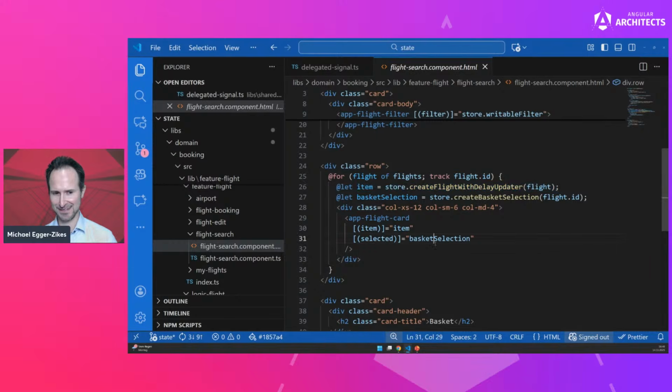Same for the basket selection. So even if you have a complex object with such a factory approach, you can say, I just want to create one single signal for create basket selection and pass in the ID. So then it's automatically clear what I want to use, so which ID I want to update, that's all. And the whole component implementation is now a bit easier by using writable signals directly. And that's made for parent-child communication. So yeah, just an alternative that you can think of using. If you don't want to use that, just stay with the classic approaches, calling methods and reading signals.